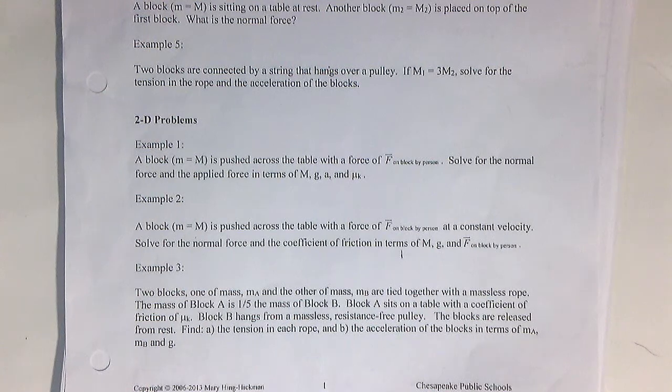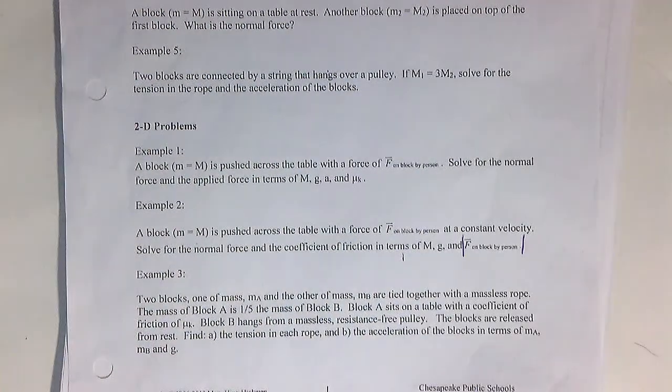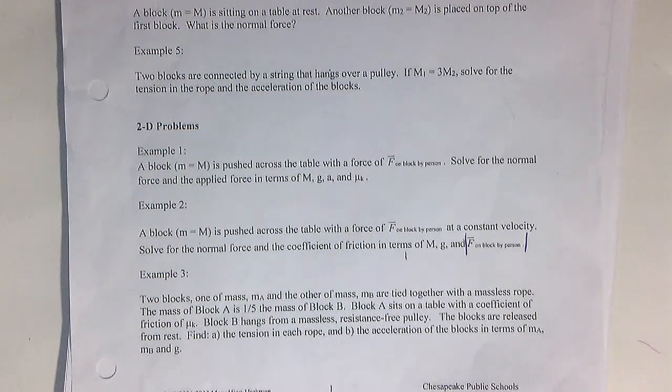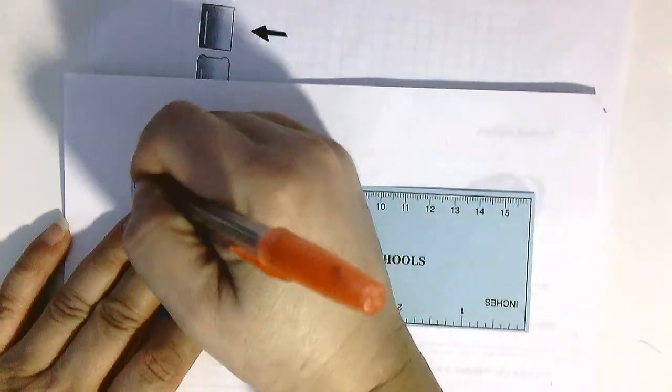Even though this has the vector sign here, I'm going to go ahead and get rid of the direction for that. So let's go ahead and make that a scalar quantity that we're going to substitute in. Okay, so the first step is for us to draw our motion diagram. Since we're moving at a constant velocity, we're going to go ahead and draw our velocity vector the same length.